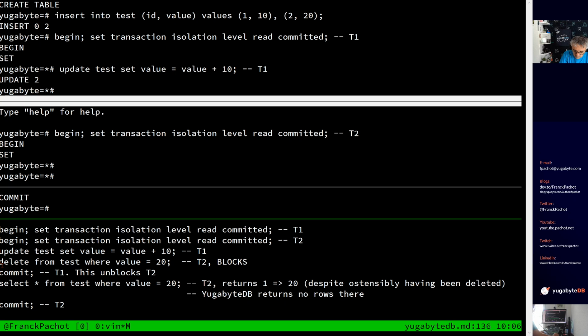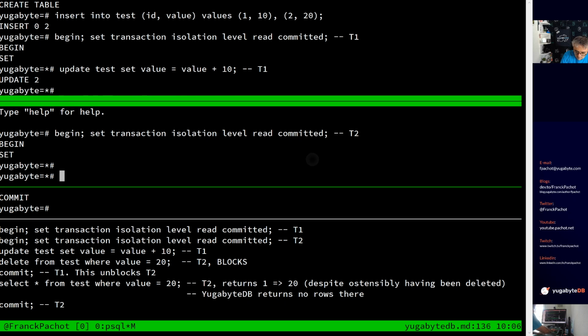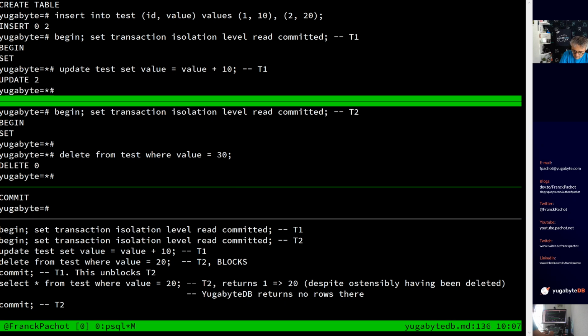Let me do the same, but with the other one, which is, sorry, not in this session. But then we don't see the anomaly even in Postgres, I think. Just wanted to check that.